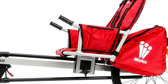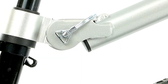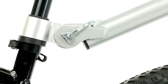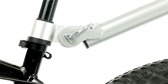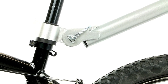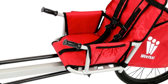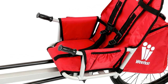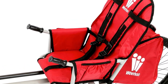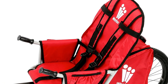It features an adjustable five-point harness that can accommodate riders up to 80 pounds and is suitable for kids up to 9 years old, giving you plenty of opportunity to get your money's worth on this bike trailer. The patented hitch system and streamlined design let you easily attach or detach this trailer. You can also add handy gear storage bags and an optional all-weather cover and kickstand to make this trailer even more versatile. The main drawback has to be its hefty price point — it's an investment, for sure.